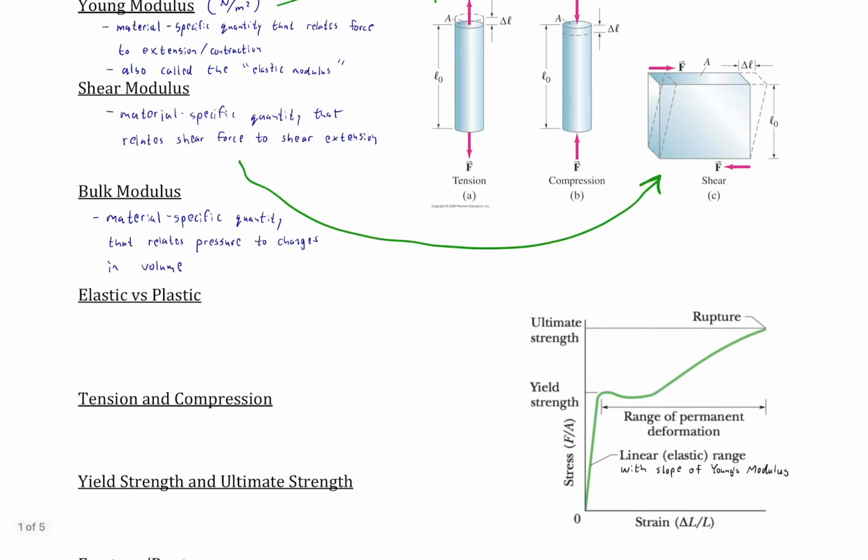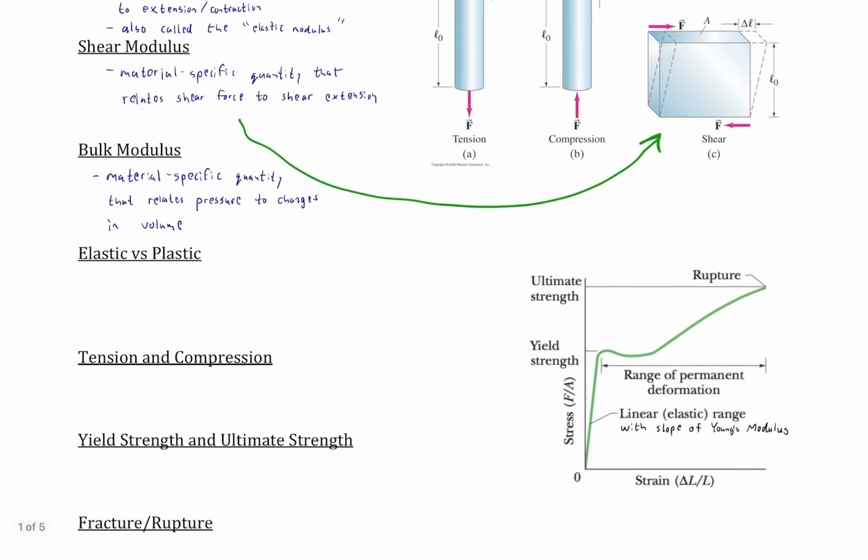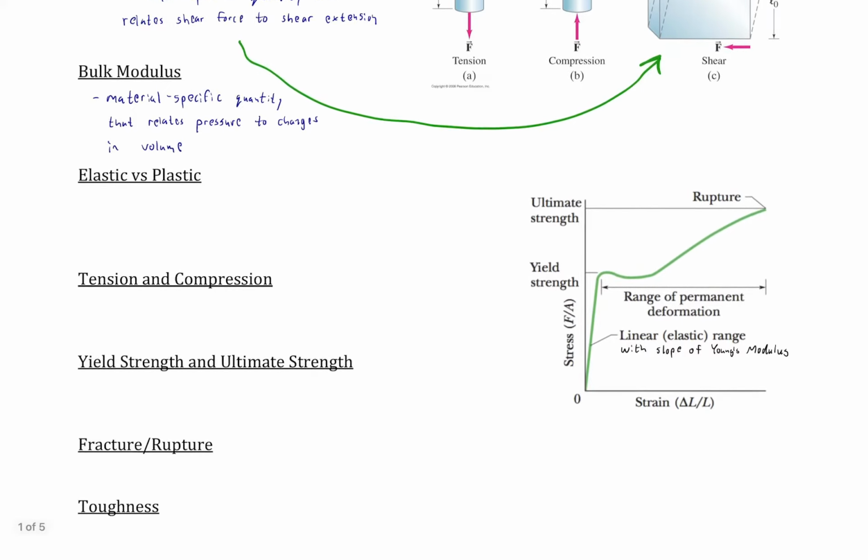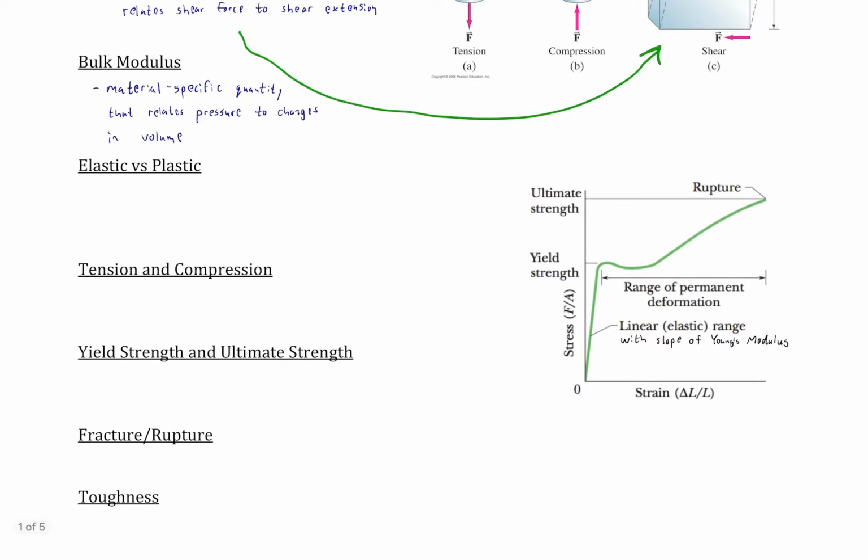Okay, so it's the only modulus where we're going to see a volume change. And we're going to see all the moduli show up in the only three key formulas for this lecture. But we'll get there in just a minute. So let's make sure we're clear on the difference between elastic and plastic, in the context of deformable solids.